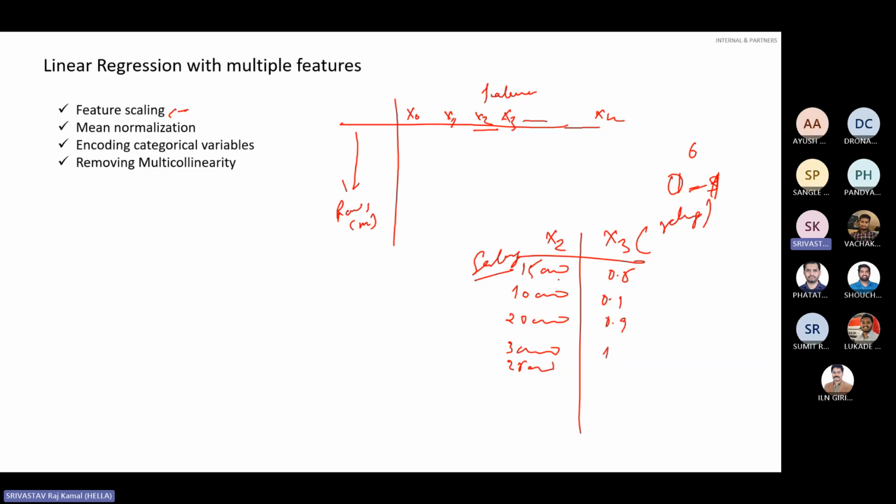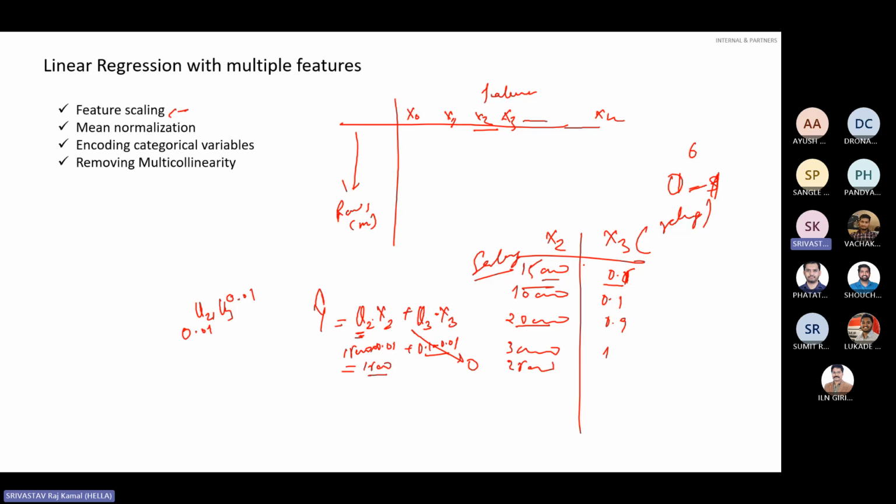Overall, this is how y-hat actually looks. These values are multiplied by some coefficients, like theta3 times x3. Now suppose for the time being I assume my theta3 values are smaller. These are generally smaller, so this is 0.01. I keep it the same, theta3 is 0.01. So 15,000 into 0.01 plus 0.1 into 0.01, this number tends to become 0. So this becomes almost 15,000, 1,500.